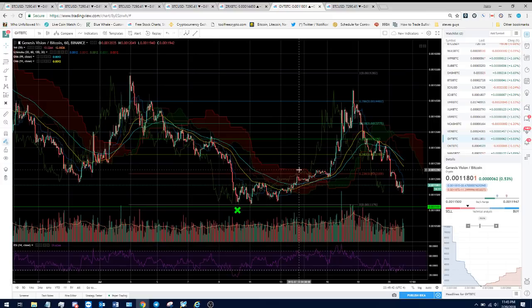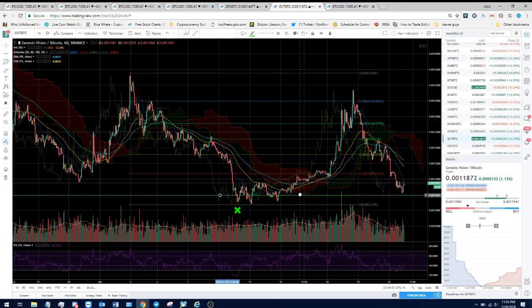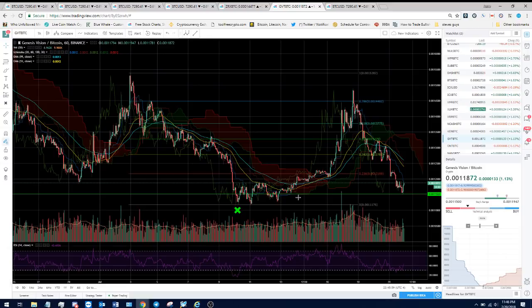So we're getting up here. We're starting to gain more confidence. Once we break the EMAs and we see a crossover right here, now my confidence is sky high. Now I'm going to take my stop loss and I'm going to move it up to my entry. It's now a risk-free trade. It's now completely risk-free. I can't possibly lose any money on this trade.